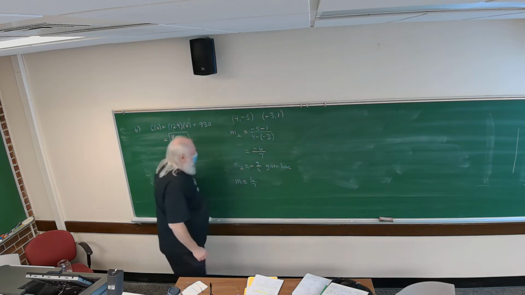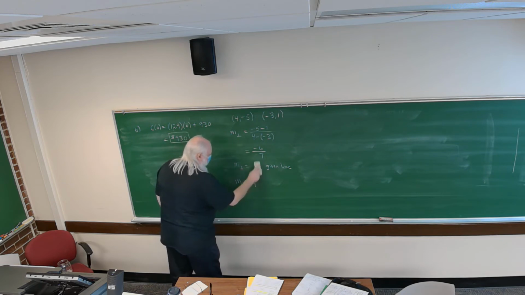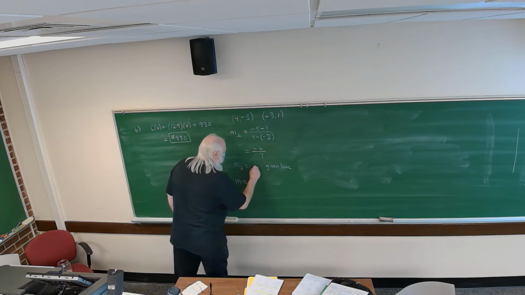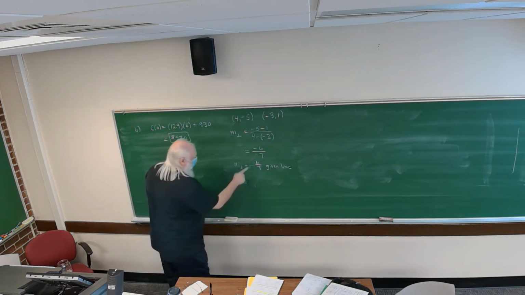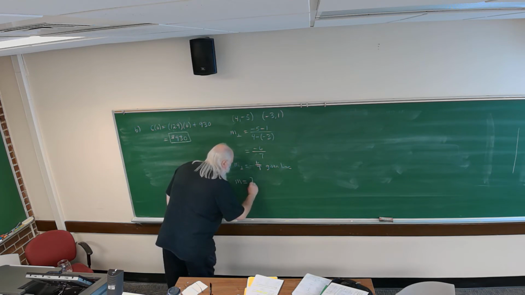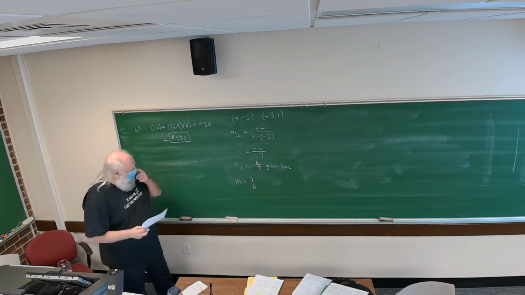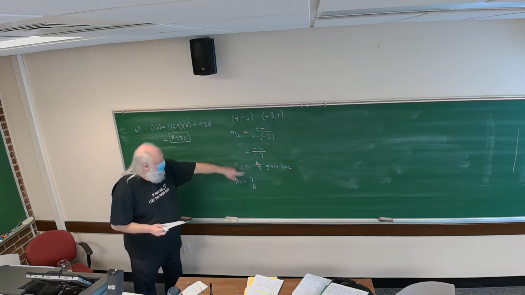Okay. Why did I flip it? I got ahead of myself. I'm sorry. Yeah. Okay. It's minus 6/7, and then when I flip it, take the negative reciprocal, it's 7/6. Thank you. All right, so that's the slope of the given line. And then this is the slope of the line that's perpendicular to this line.